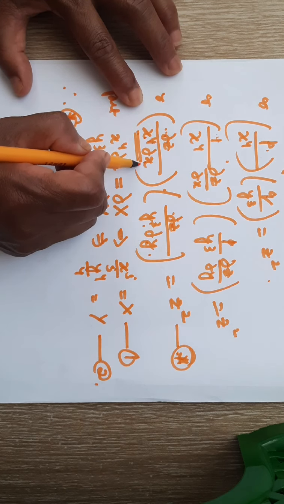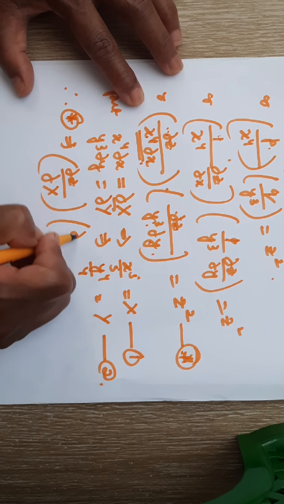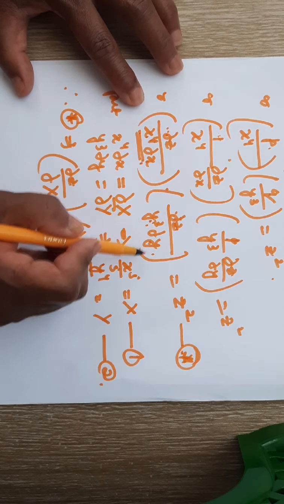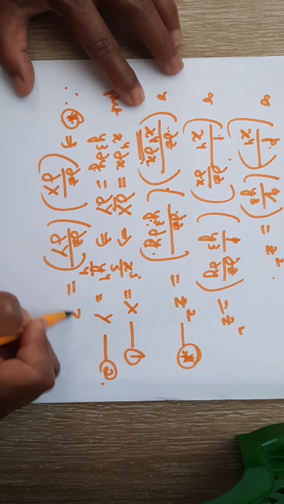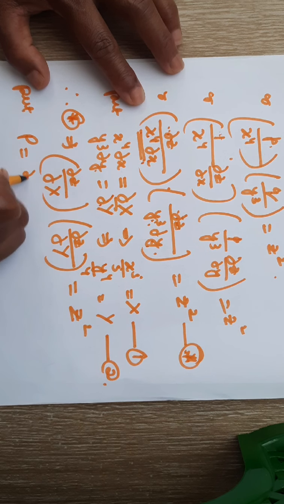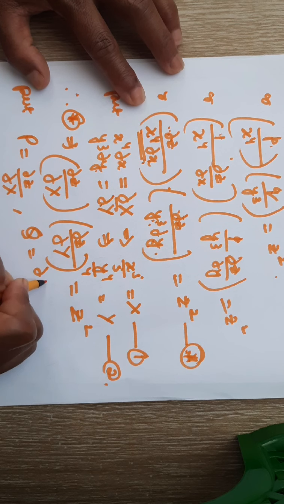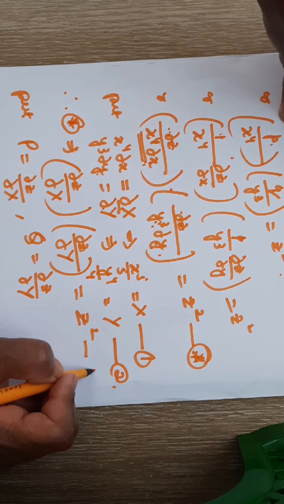Now for x to the power 4 del x, you replace it by del capital X. Then here del z will remain as it is, but y cube del y has been replaced by del capital Y. So this is equal to z square. Now you put capital P is equal to del z del capital X, and capital Q is equal to del z del capital Y. Now name this one as equation 3.